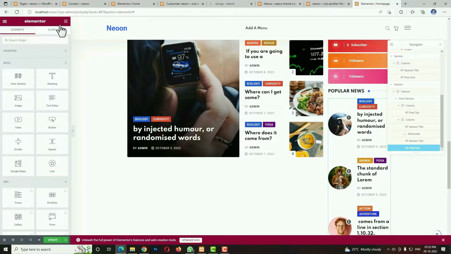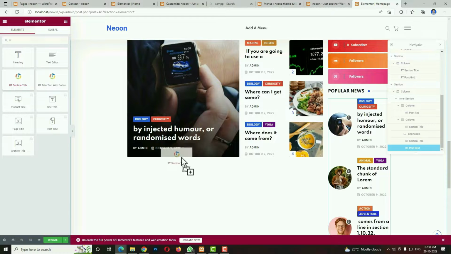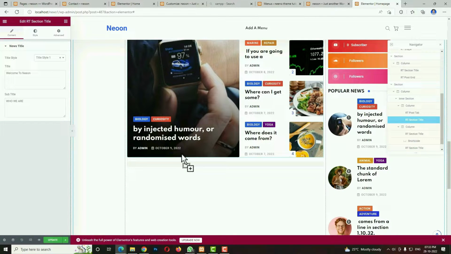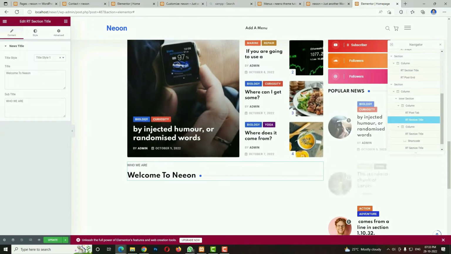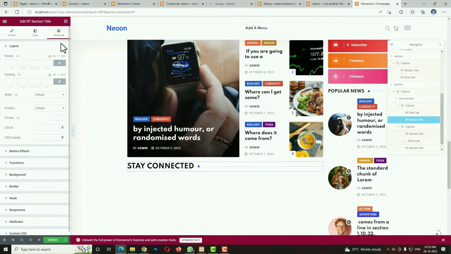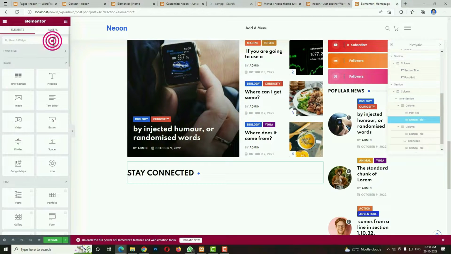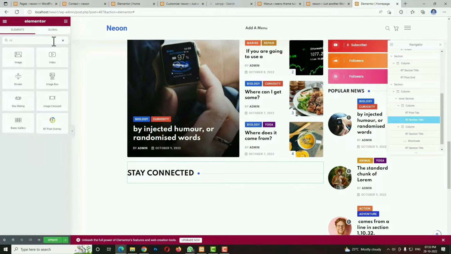Again let me click in this and let me search for the title. So RT session title, just drag and drop it here like that, and here my title will stay connected. I do not require any subtitle, removing it. And now come back to the advanced option. Margin top I am taking around 30, margin bottom I am taking around 20. Again let me click in this and let me search for the overlay.